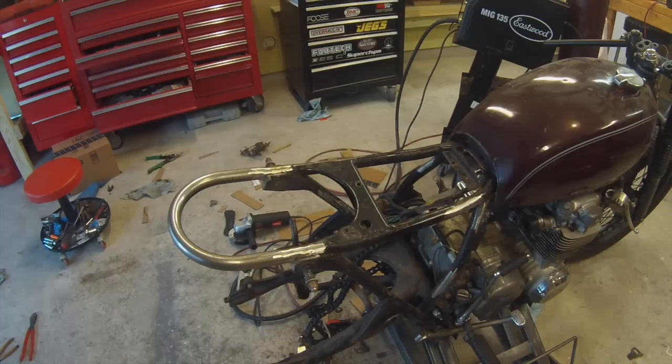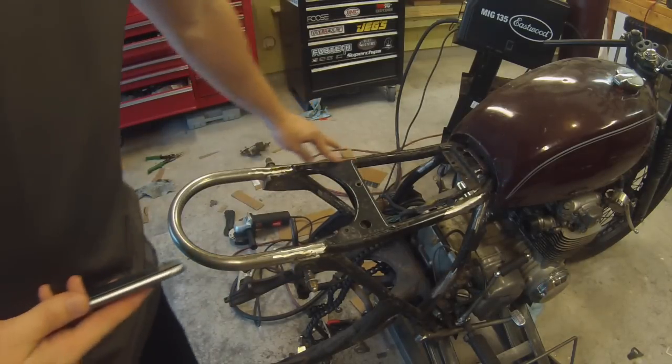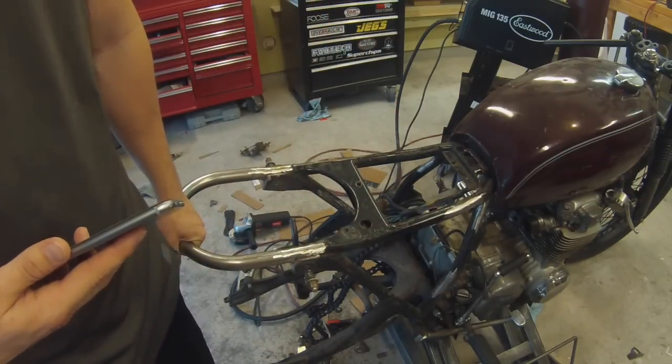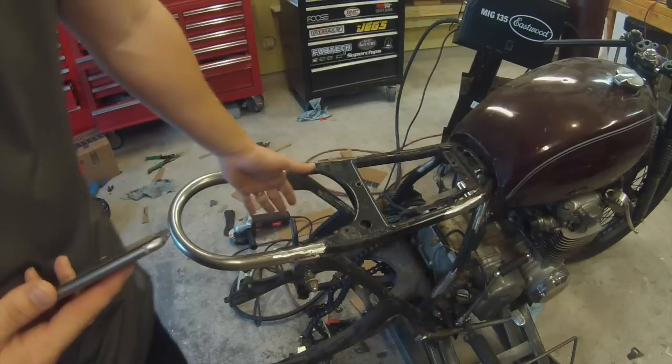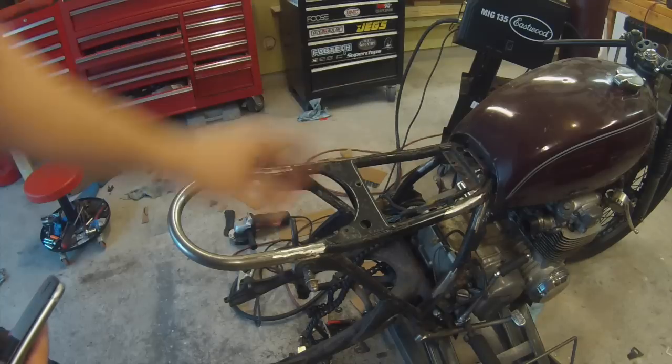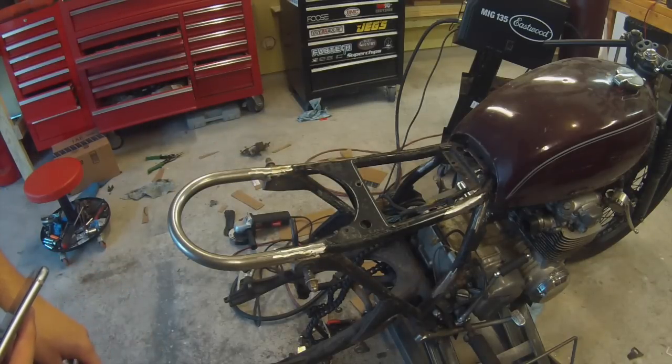Hey guys, today I'm going to be working on cutting out this inner structure here to make room for the mounts that are going to go across. I'm also going to throw the rear wheel back on so I can get an idea of where that battery box can fit, as well as where the mounts are going to be, and see what kind of room I've got.